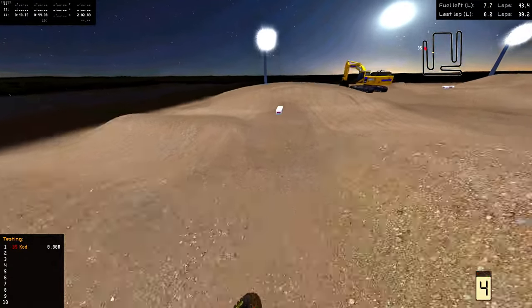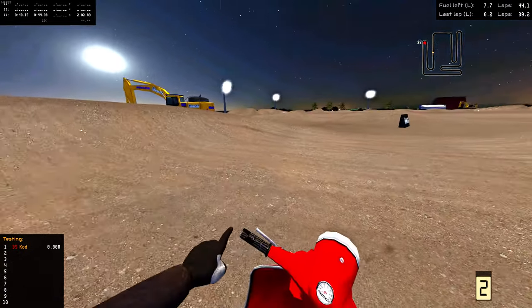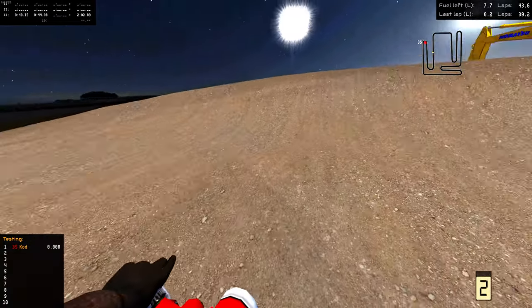No, dude. I would have had that if I wouldn't have went off the side of the track. All right, let's turn around and hit this section. I want to get this double, triple, Supercross section right here. So let's turn around and hit this.